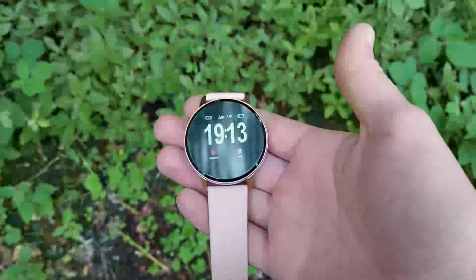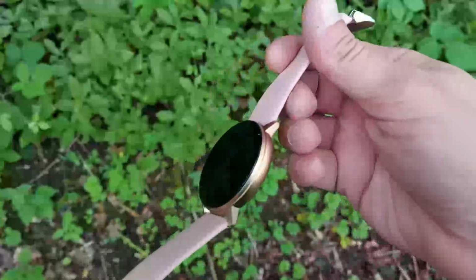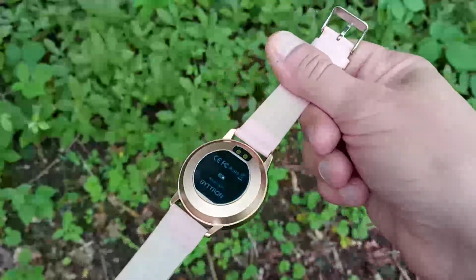What I love about this watch is that the case is absolutely metal. There's no plastic, apart from the underside where the optical heart rate sensor actually takes measurements of your heart rate on top of your wrist. Now, when we look at the case, we can see that the lugs are also metal. So in this particular watch, you do get it in gold with a pink bracelet.